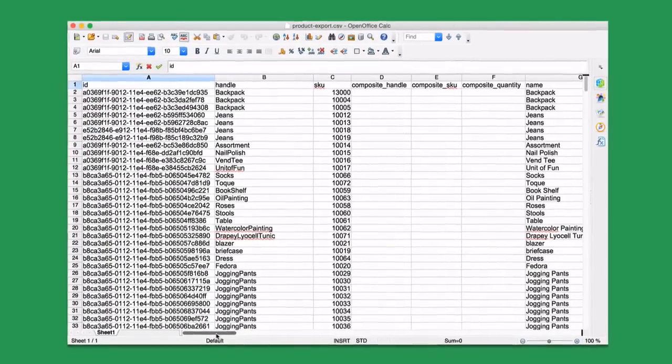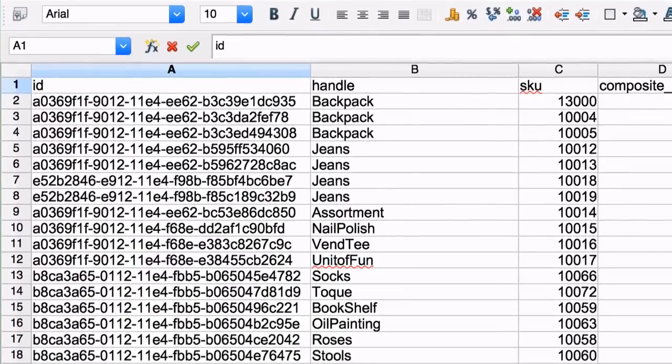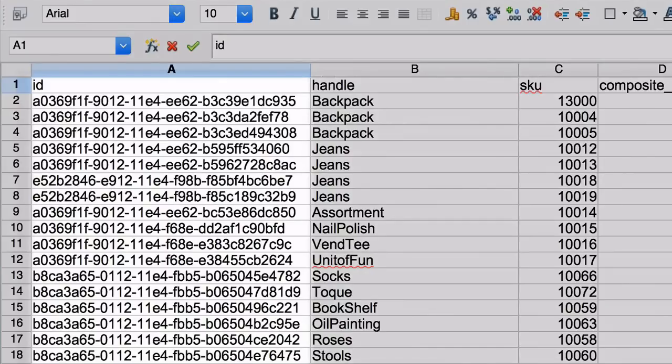That way, you'll have a template to work with. The first column is the ID. The ID is the fingerprint for a product in Vend, and it lets it know that you can edit this product in CSV and not get a duplicate later on. When you are uploading products for the first time, you can leave the ID column blank, as Vend will create this for you. When you are editing current products, ensure that this column remains unchanged.